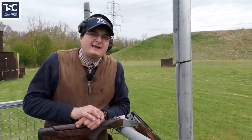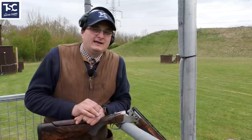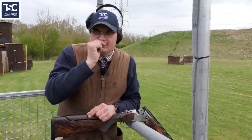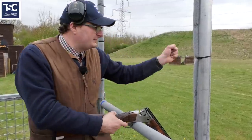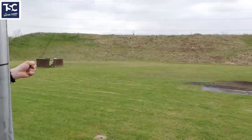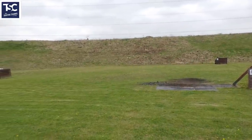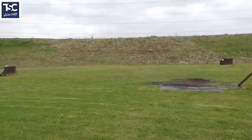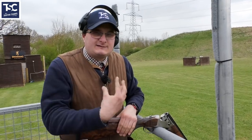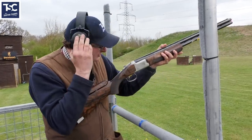The reason why is it goes completely against the method of shotgun shooting. It comes down, it almost stops there, and you've almost got to rifle shoot this target. What most people do, especially when you put a fast rabbit like the one out the back and this one, is you're going really fast and then you've got to slow yourself up and almost shoot straight at that rabbit. And that's where your routine and experience will come in and help. So we're just going to shoot that one.